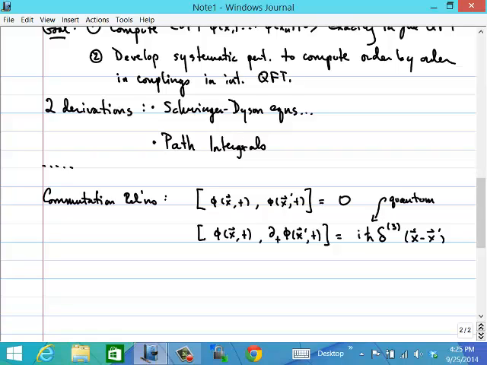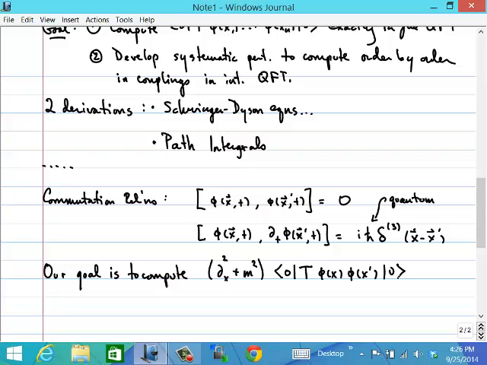Okay. And so our goal is to compute a time-ordered expectation value. And more precisely, remember that in the LSZ formula, we weren't just interested in the time-ordered expectation values themselves, but rather the derivatives of the time-ordered expectation values. So here I'm taking the derivative with respect to the x variable of this time-ordered expectation value.